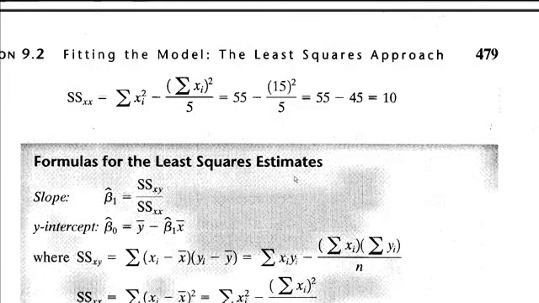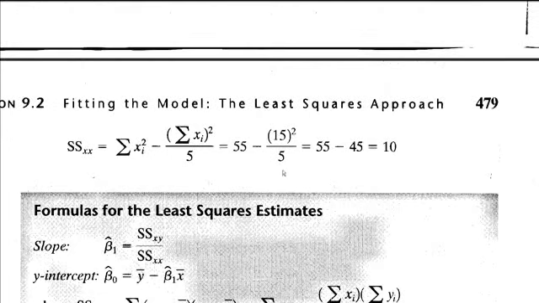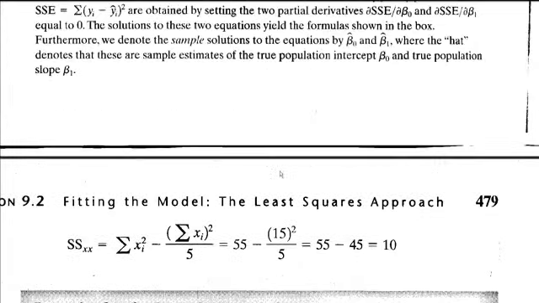Now, how are we going to calculate beta sub 1 hat and beta sub 0 hat? From the data. It better be from the data, because that's all we have. I can see here that beta sub 1 hat is SSxy divided by SSxx. Now, we haven't talked about what those are, but whatever they are, they better come from the data. So somehow we're going to get a formula that allows us to take the data and get beta sub 1 hat and beta sub 0 hat. It looks like we're going to need to know what SSxy and SSxx are.